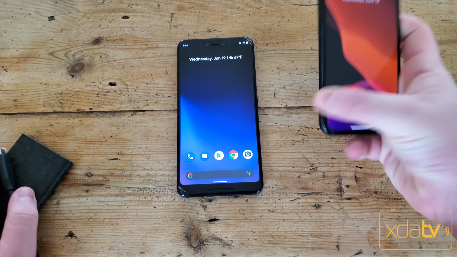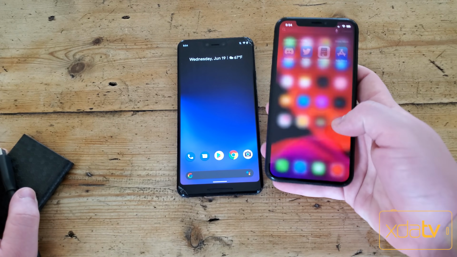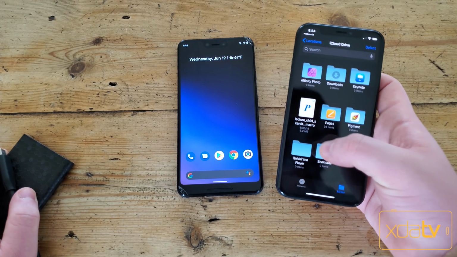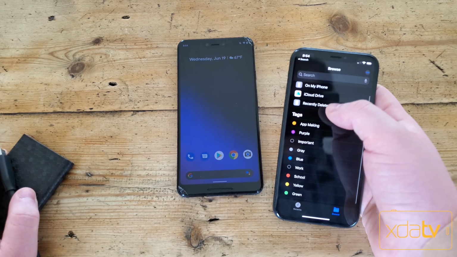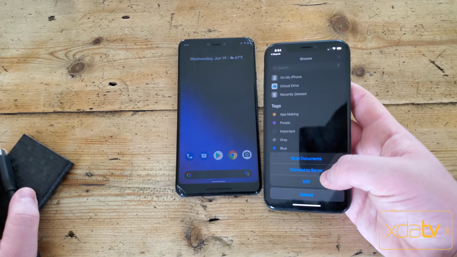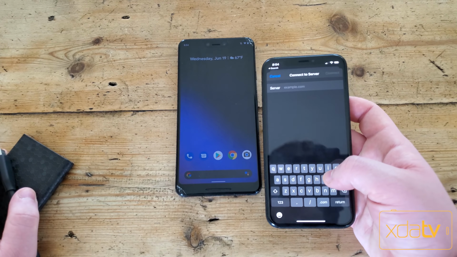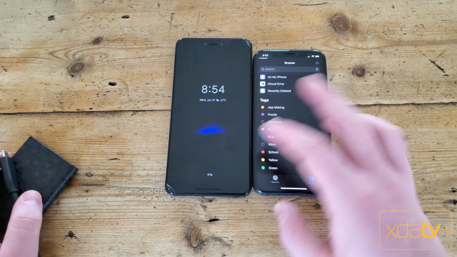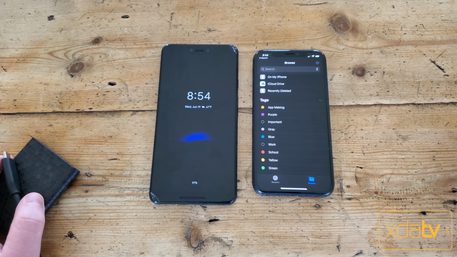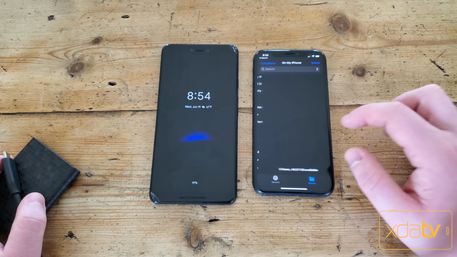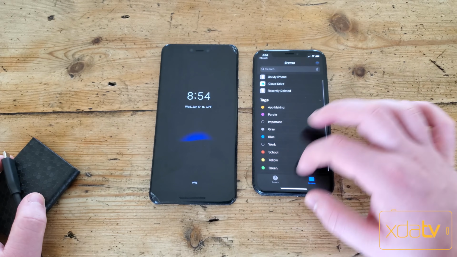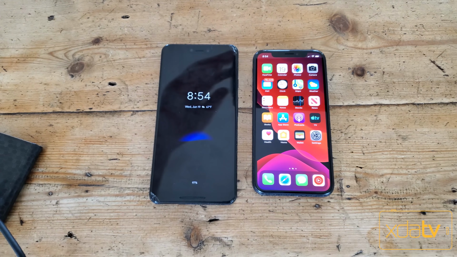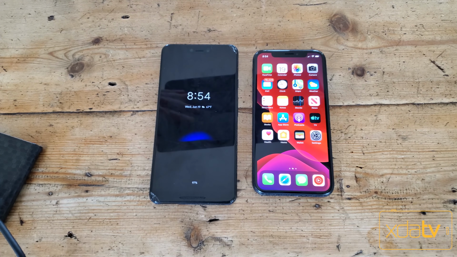Something else you now have access to is in the Files app on iOS, you have access to servers. So you can connect over 2 different servers. I believe there's an option up here. Yeah, you can connect to a server and get access. Like if you're hosting a Plex server, you can connect directly to it. On Android, you just have to download an app to do it. But it's super nice that you can now do it on iOS. And iOS now also gives you the option to store files on your device. Super cool. But to actually show you guys that files thing, let me grab my iPad here.